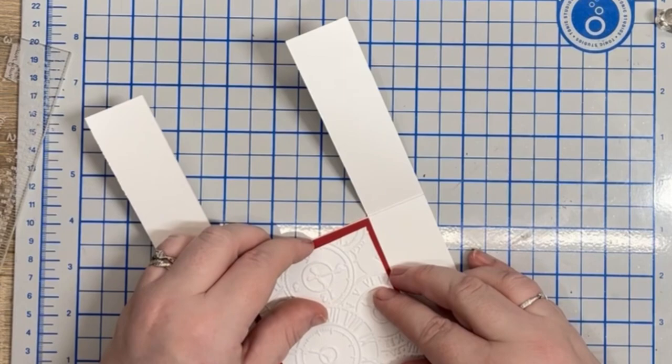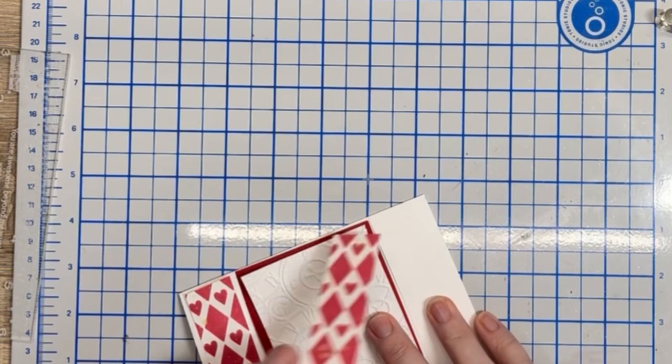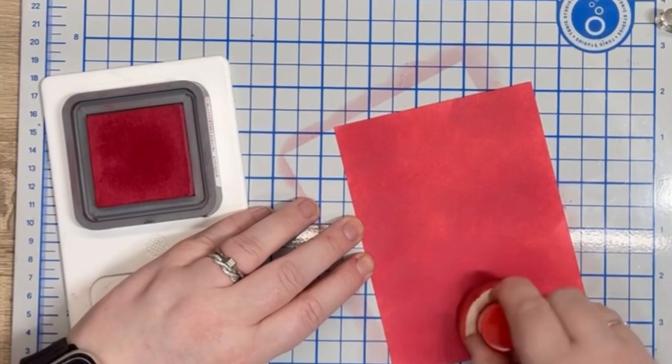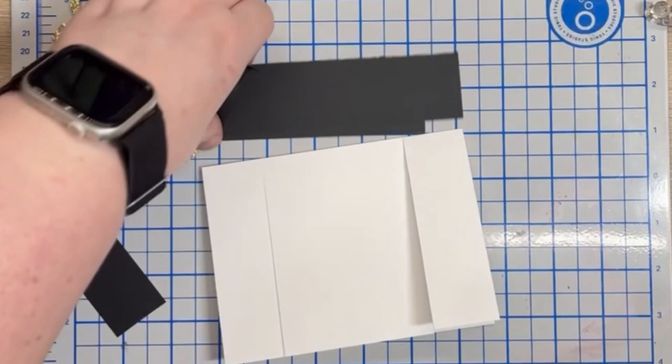I trimmed the stencil background off screen to fit the panels. By this point I had realised I needed to make one more card base with equal size panels, and I also embossed a panel of cardstock with clocks to give it a little more interest. I noticed the red cardstock I had taken out was not a good match to the rest of the card, so I ink blended the panel with Lumberjack Plaid Distress Oxide. I trimmed this down to go on the middle panel and did the same with some black cardstock to use as a mat for the stencil panels.